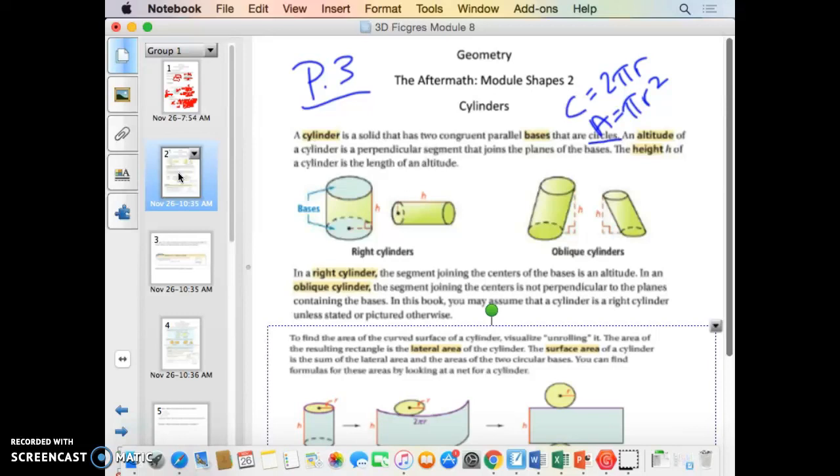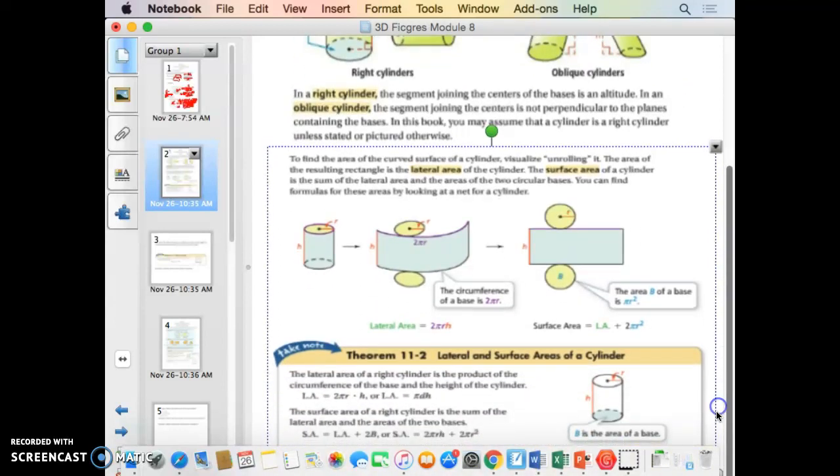And what's interesting is we have to know when to use area and when to use the circumference of a circle. And so when you're looking at a flat plan of a cylinder, you'll notice that it's made up of a rectangle and 2 circle bases. So if you're looking for area of the base, you use pi r squared. And one of the lengths of the rectangle is where you get 2 pi r. Right? And so you need to know that information when you're looking at the formulas for circles.